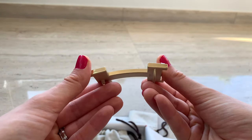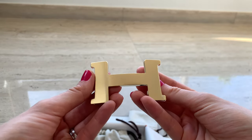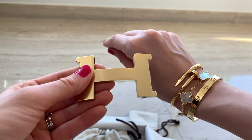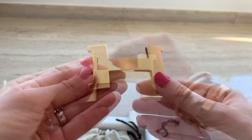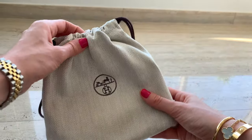Here I have the buckle — I'll open it. It's so nice; it's in light gold hardware. I had a choice of silver as well but I wanted the light gold — it will look great with all my other accessories. I'll put the buckle on the belt — and here is the belt!